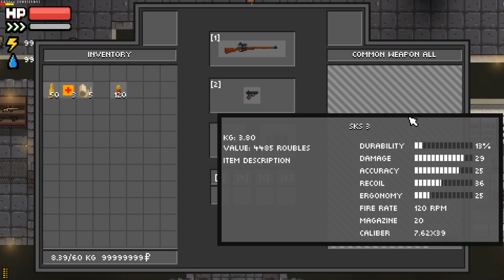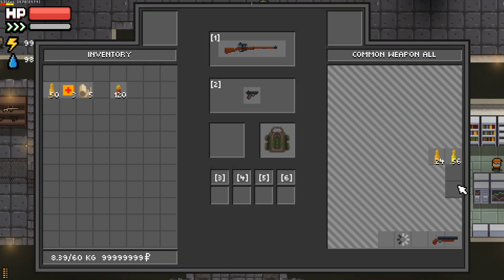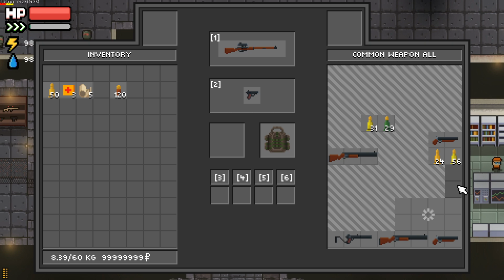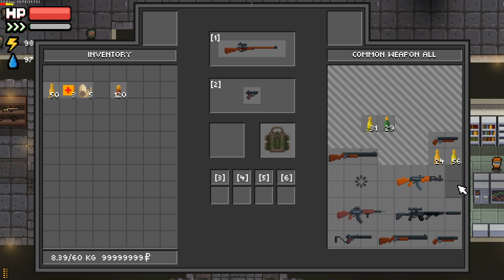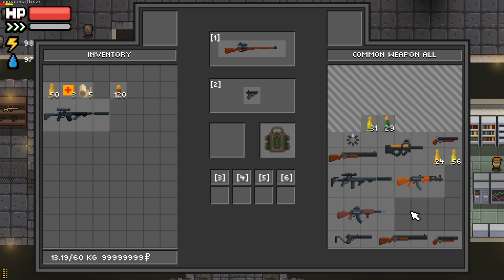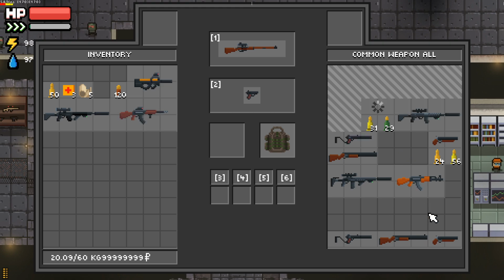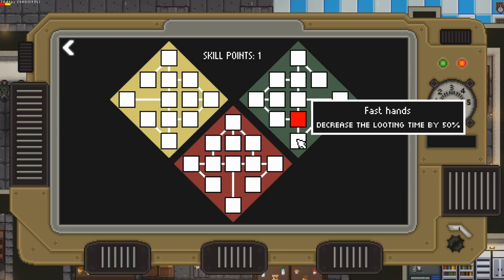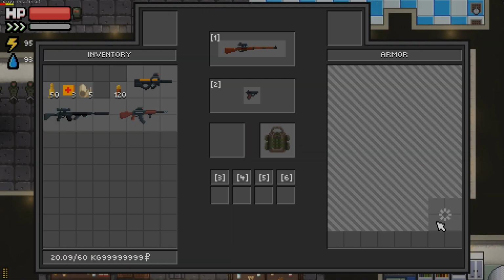So, before concluding the video, I would like to talk about two other things. The first thing is that the items inside the chest will not be immediately visible and lootable, but you have to wait some time as I'm showing you. In the branch of the Explorer, there will be a special skill to decrease the time needed.